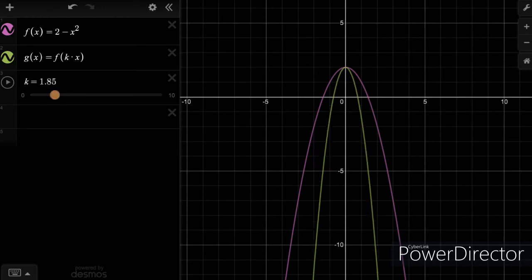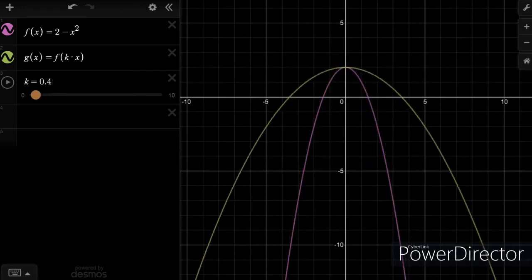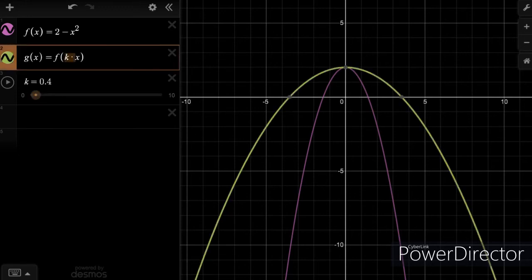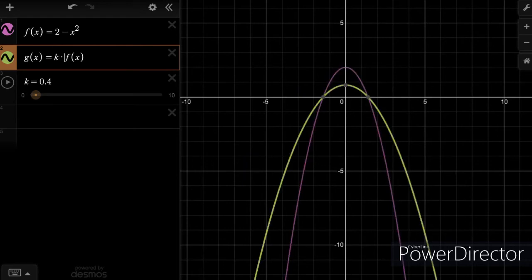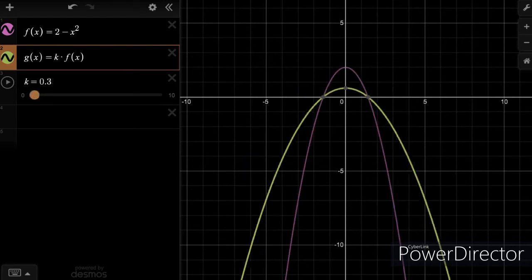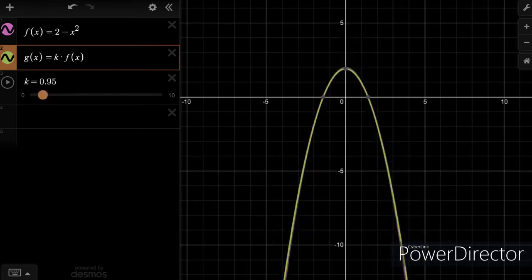And then if we go between 0 and 1, notice on either side of 0, our parabola is decreasing at a lower rate. It's a changing rate, but it's a lower changing rate, I guess you could put it that way. And we could also try just to see what happens with our parabola here. If instead of doing kx, we once again put the k out front, what is that going to do? And notice that is changing not only how fast the curve changes at different points, but it's now also changing the y-intercept because we are now scaling that y-intercept.